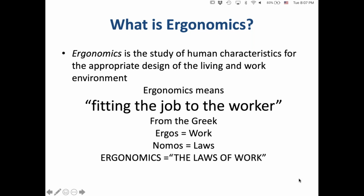Okay, so for starters, let's talk about that for a second. So here's my laptop over here, right? Apple made this laptop. They got $1 billion designers. They got Jony Ive, who's like the genius designer and stuff like that. Is this laptop ergonomically designed? No. I don't think so either, right?